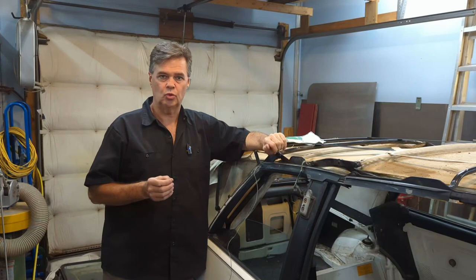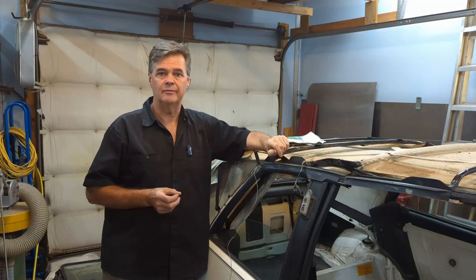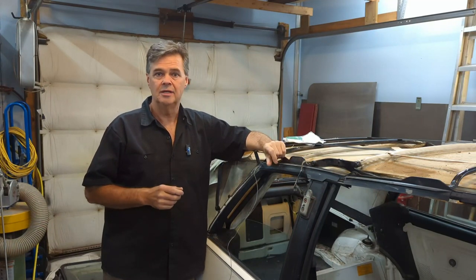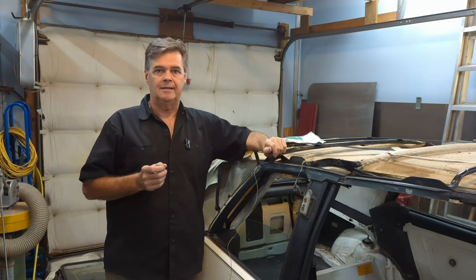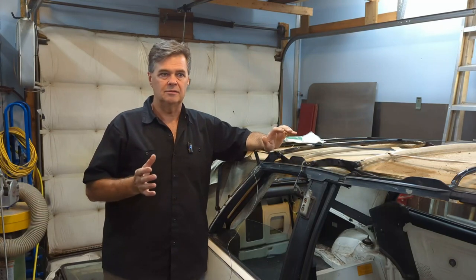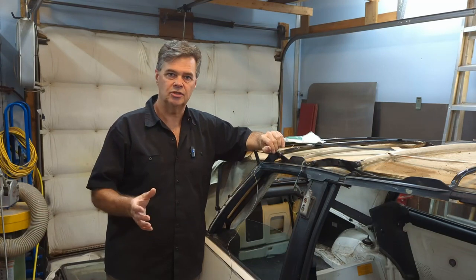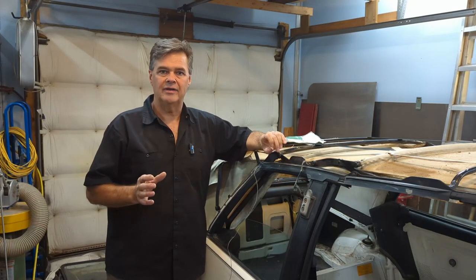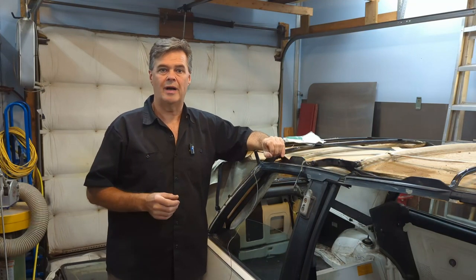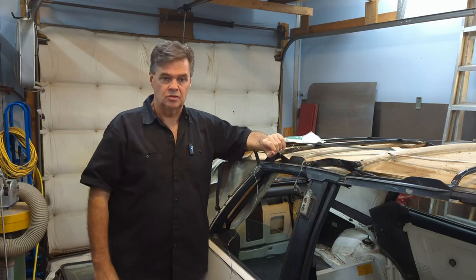So I'm working on his 2019 Jeep Wrangler Sport. Him and his girlfriend Sabrina, they've been having an awful time with this Jeep. It's a beautiful Jeep. They love it. But it's been causing some problems. So what's going on is that you go to start the Jeep and it goes automatically into some kind of a shutdown mode where you can't get the shifter out of park and drive the vehicle. The engine's running rough. There's a whole host of things happening there. And even when you are driving it and it happens, it goes into limp mode and you have reduced power. And then you park it, then you have to fiddle with the ignition off and on to get it to let you drive it again.